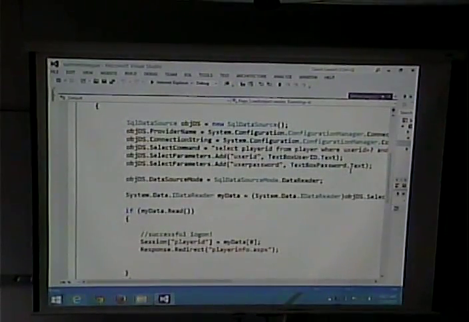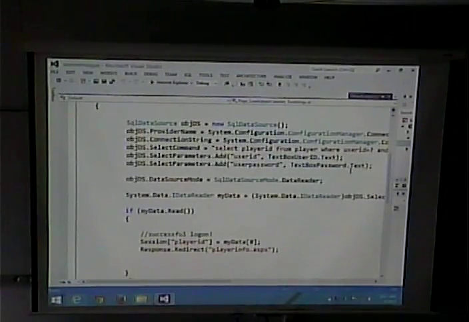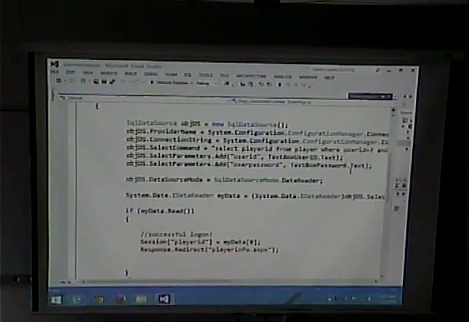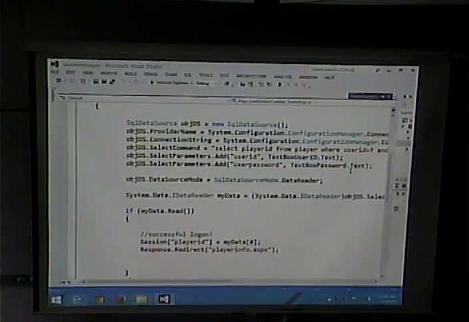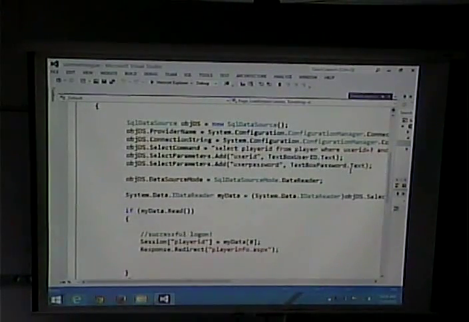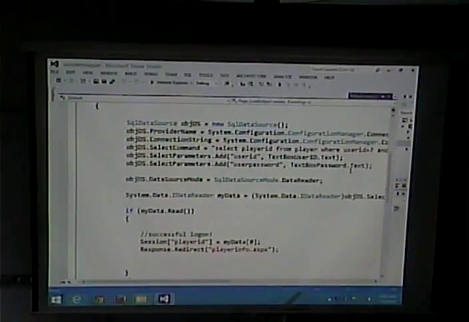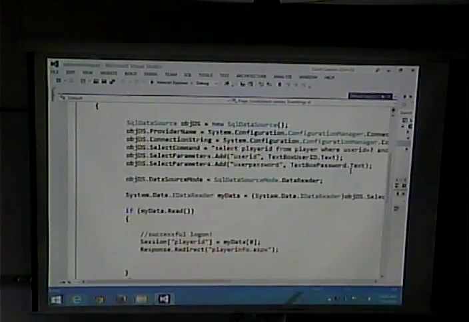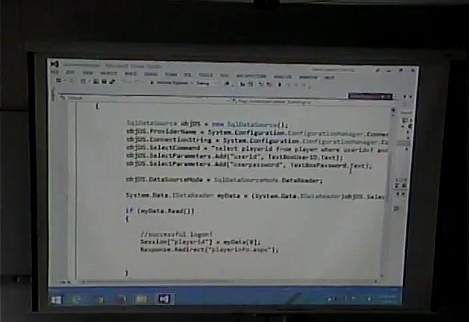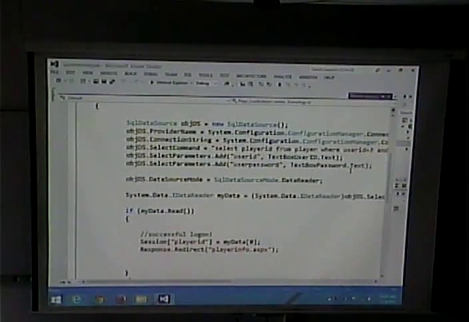Another thing I could think of is if you had a choice between two search criteria. Let's say, for example, you were doing a library search, and you had a text box for the author and a text box for the title, and you wanted to make your search such that if you put in the title, it would search based on title. If you put in the author, it would search based on author. If you put in both, it would search based on both, right? That would be pretty intuitive and a pretty good way to do that. Well, if you think of how we've done our SQL statements before, when we build them using the IDE, there's no ability to say that sometimes my where clause is going to have the title in it, and sometimes it's going to have the author, and sometimes it's going to have both, right?